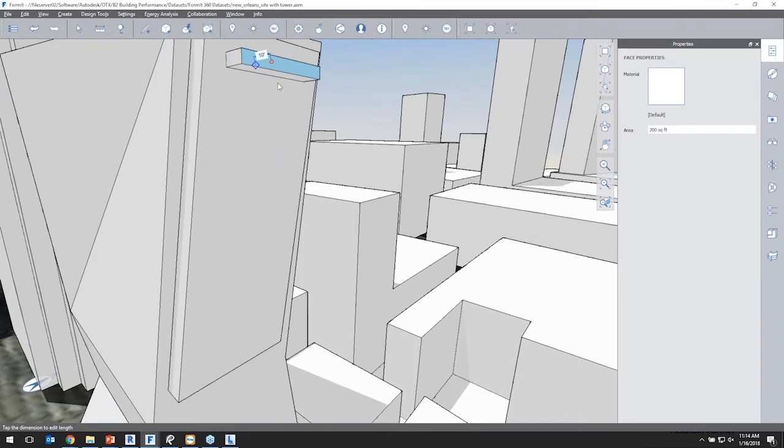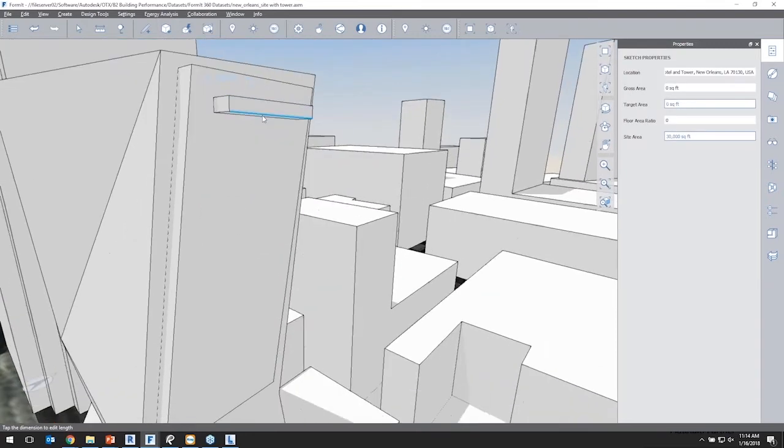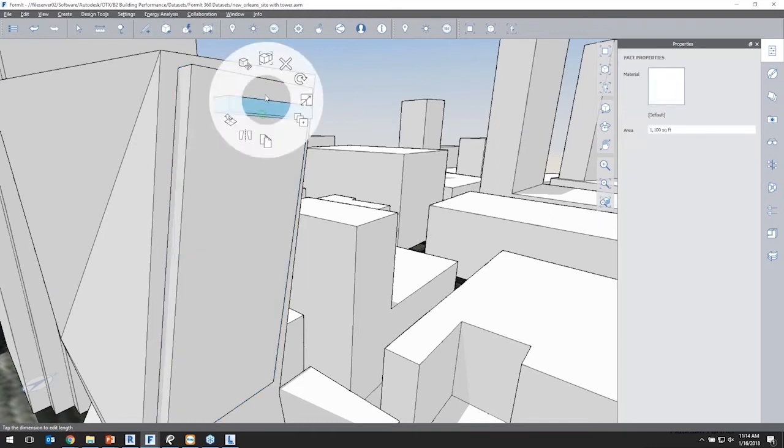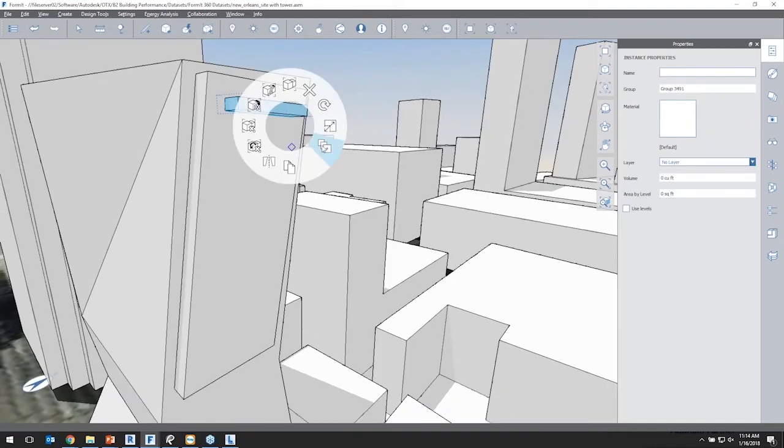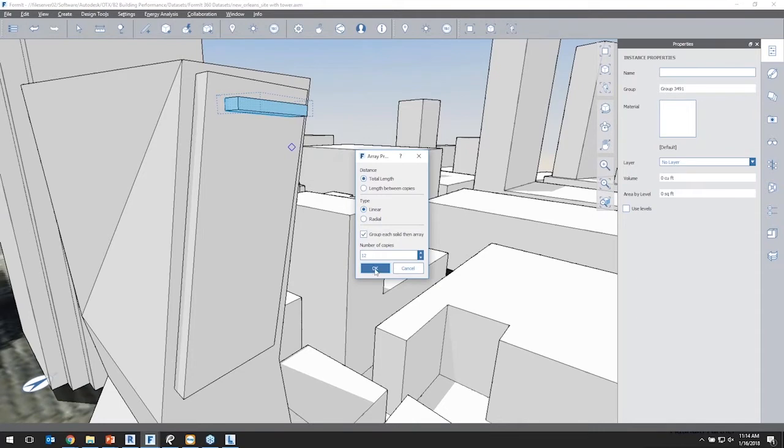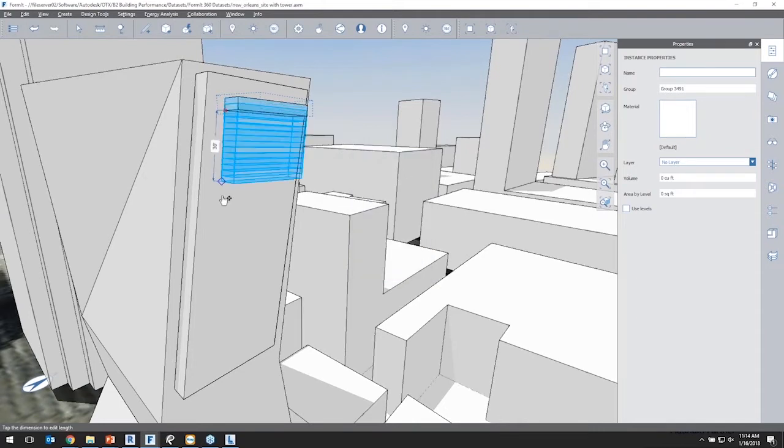So just an example of some cool tools within Format are our abilities to take a piece like this, turn it into a group, so that I'll be able to array that group. And this is just one of the coolest things I think you'll get a real kick out of.